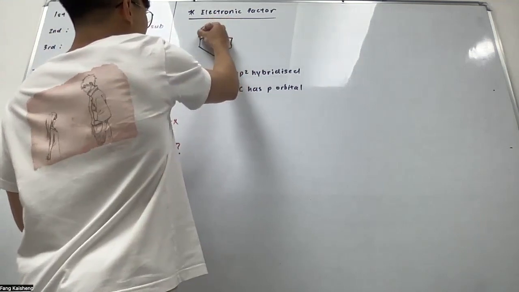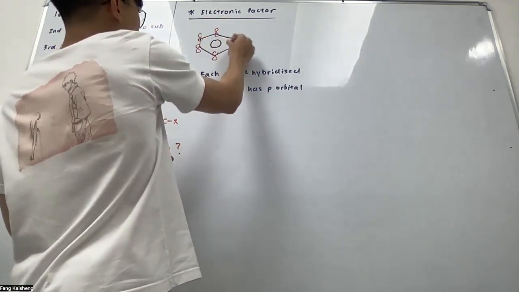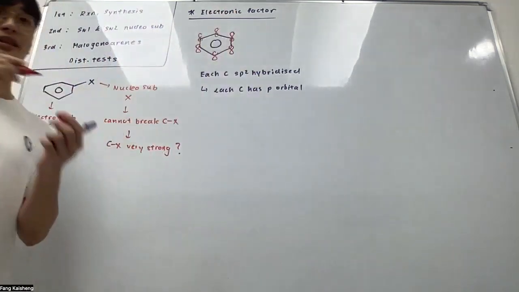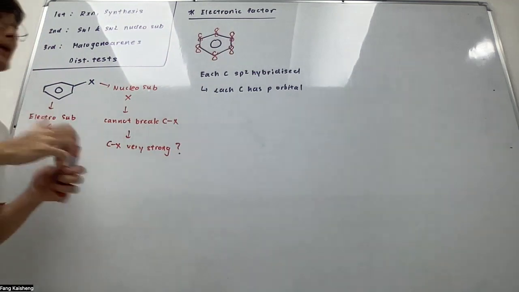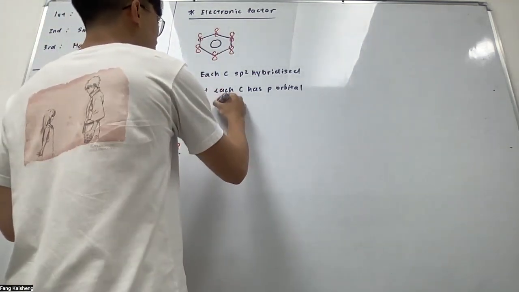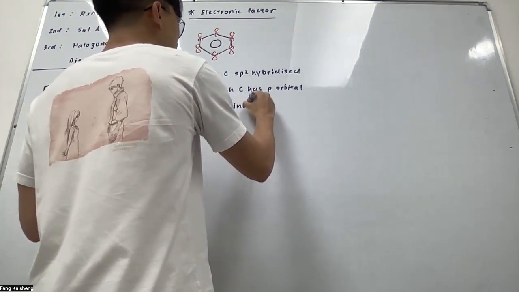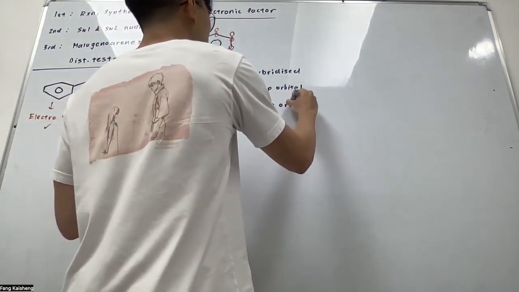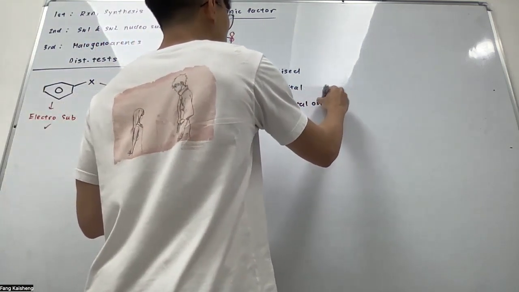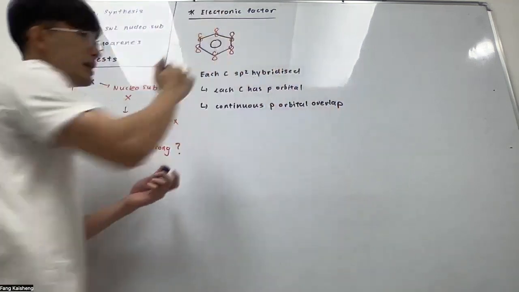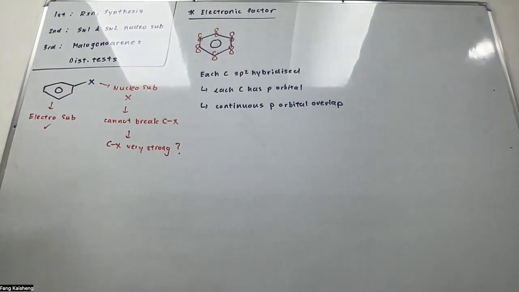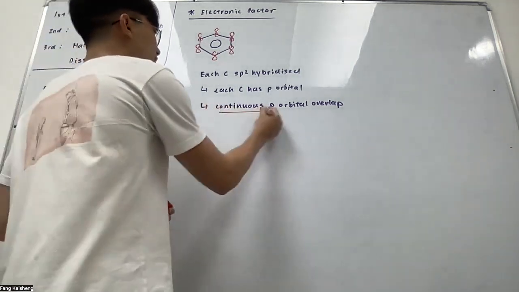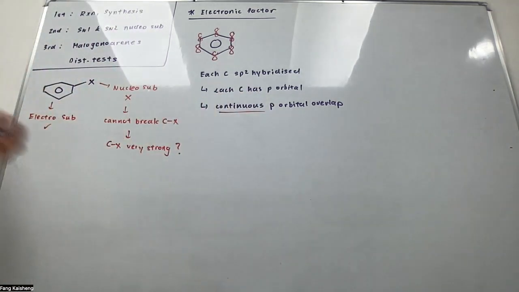So imagine this diagram. Each one of them has a p orbital all side by side, and they will end up overlapping. So if all of them have a p orbital, then it's a continuous p orbital overlap, correct? The keyword here being continuous because it is literally in its cycle, right? This is a recap of arenes, right? So if all the p orbitals overlap, this allows what to happen?